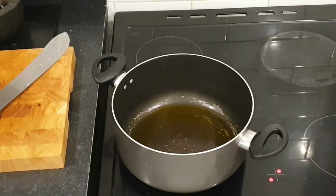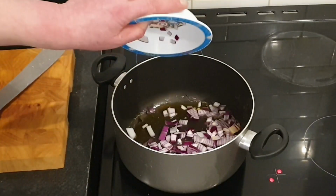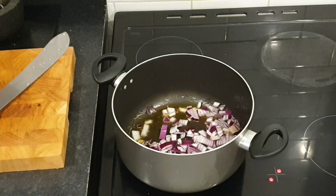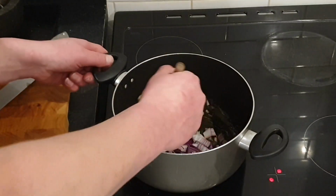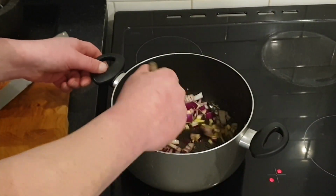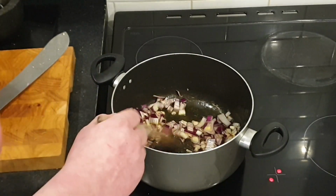While we're waiting for them burgers to do the thing in the oven, we're going to start off with a, you know, this is not Michelin star, right? I'm not saying this. Well, it's got to be better than what the other one was, wouldn't it? Got to be, hasn't it? Anyway, chopped red onions. I am cheating with a bolognese sauce. I'm going to use a Dolmio. But, you know, it was a quid. Why not? So I've got my red onions in here now.